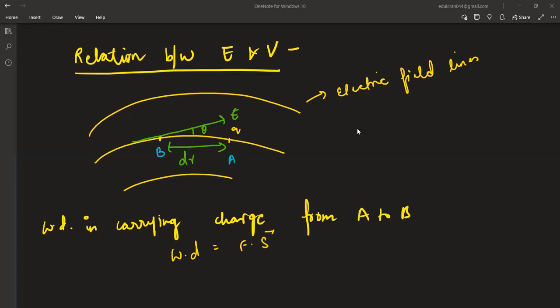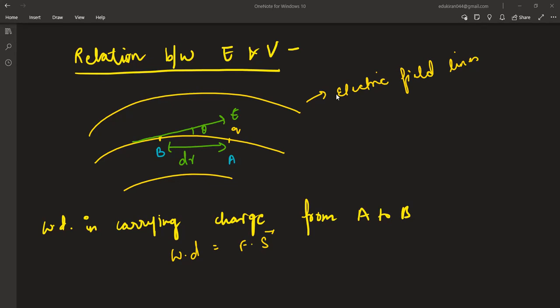Just let me know, class, in between if my voice cracks or the screen stops sharing. Because in the last class that I was taking, the previous batch which came before you, suddenly the screen stopped sharing and the voice was also breaking a lot. So just let me know. I think by now the Wi-Fi is fine, but you can just text me in between because otherwise you'll not understand this part. This is a very important topic.